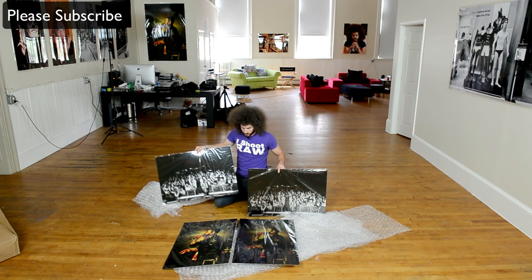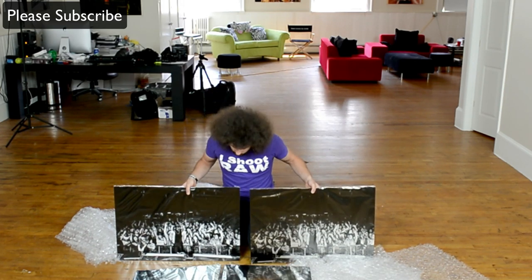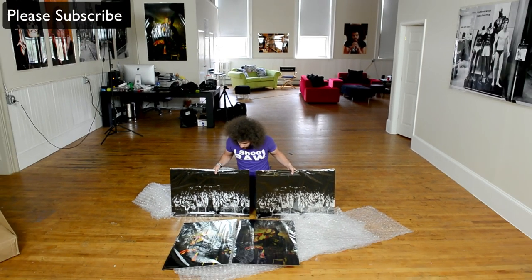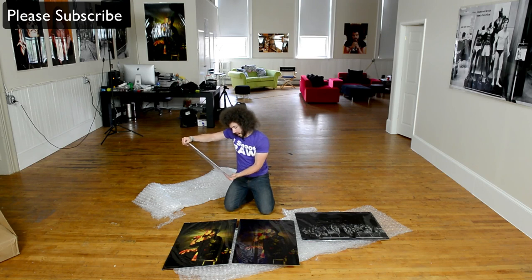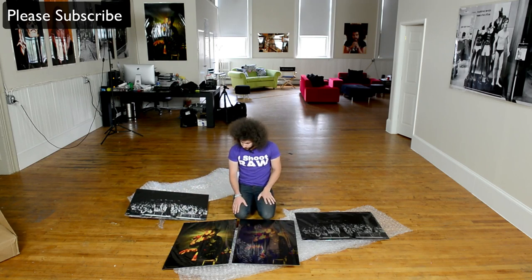Here are the two side by side. Tilt it forward — there you go. The white underbase looks great. So you have to figure out which one is for you: whether you want the white underbase, the glossy, or the duller finish. I love the way these look. I think they both look really cool and both have a place on somebody's wall, with pros and cons to each — though not too many cons.